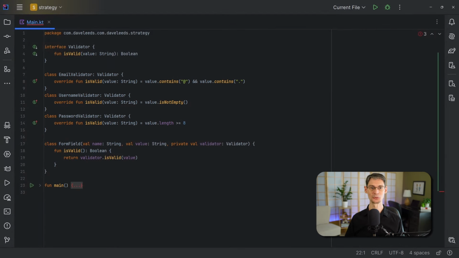Now, in just a moment, we're going to see how we can use some Kotlin language features to improve this even further. But before we do that, let's consider the changes that we've already made. So we looked over our original code, and we identified the things that differed among the classes, and then we extracted those things from those classes and passed them in through the constructor. And by doing this, we ended up with only one form field class and three validator classes plus the validator interface. Now, if you're like Mr.